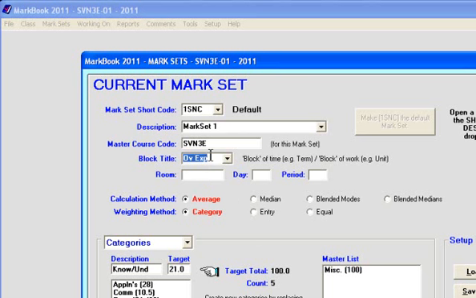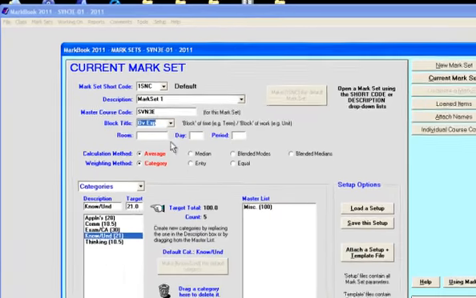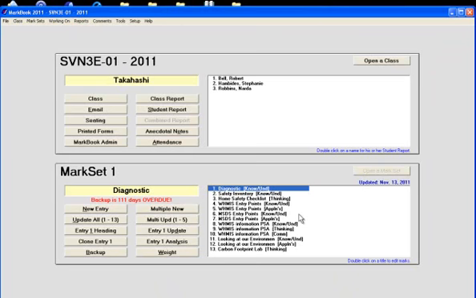standing for overall expectations. So for this particular example I'm going to use the block title as a way to tag each entry and attach it to an overall expectation for this course. So let's go back out, and you can see how this now appears when I go to do a new entry.